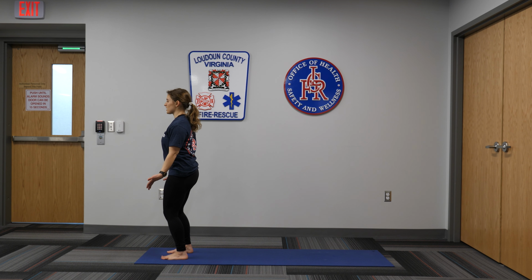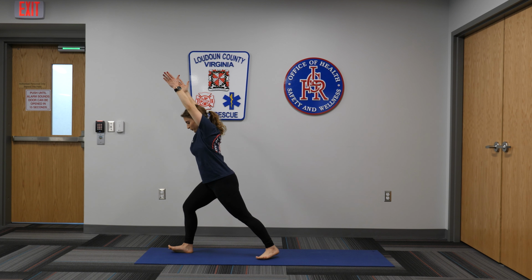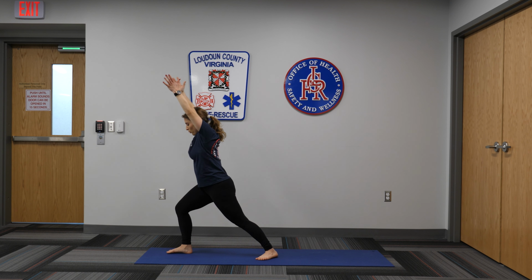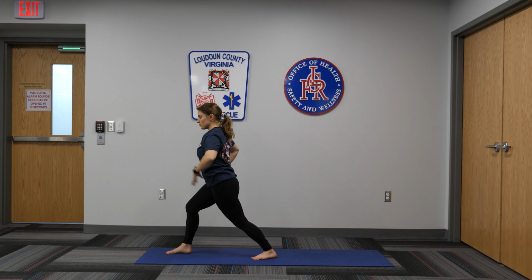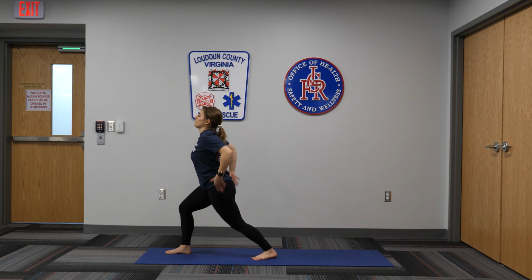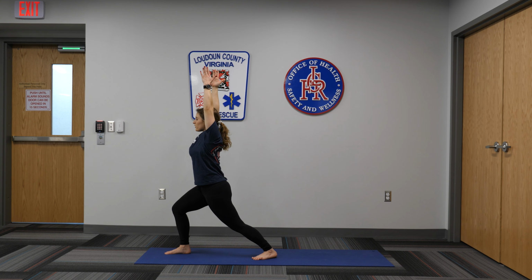Let's move into that right side. Inhaling, sweeping arms up and overhead, or onto your hips, whatever works for you. Find that warrior one, bending through the front knee, squaring up that hip, toes towards that front left corner of the mat here. Really pressing those hands back to that back wall, making sure shoulders are tall over your hips.